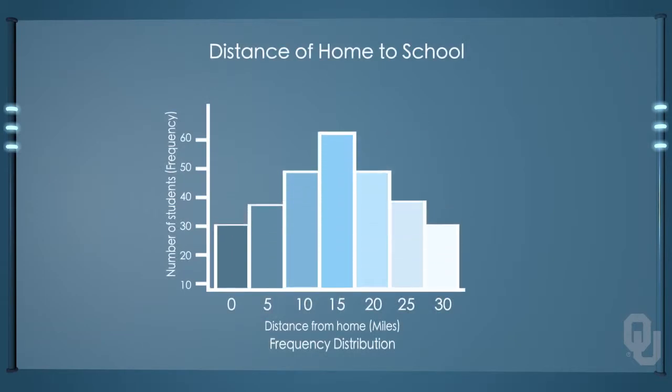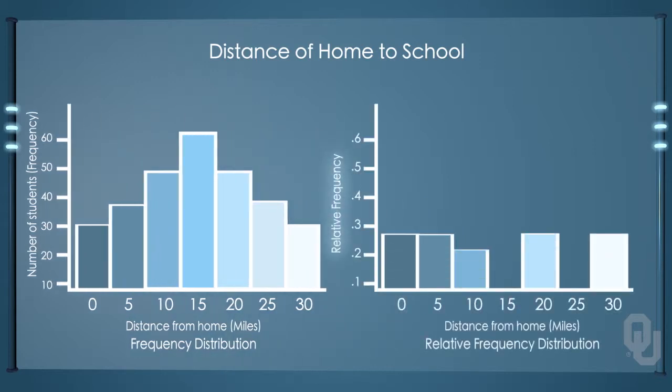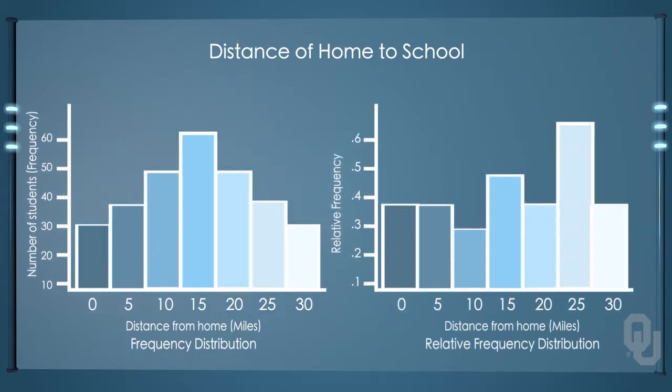More advanced are histograms. There are two types, one that measures frequency of data, often called frequency distributions, and one that measures relative frequency, which actually is a measure of probability. The horizontal axis is labeled with the data represented, for instance, distance from your home to school. The vertical axis is labeled either frequency, for frequency distributions, or relative frequency. That can also be called percent frequency or probability.